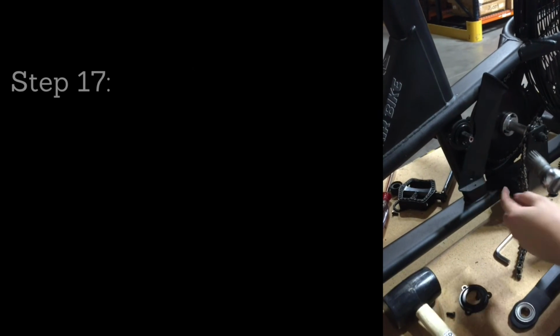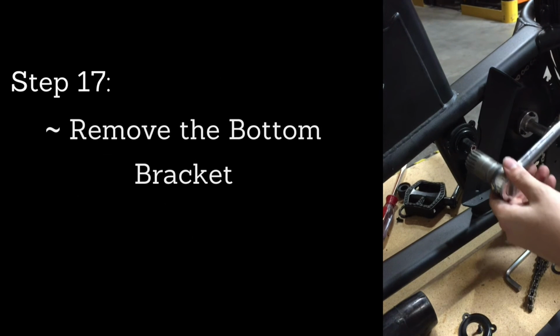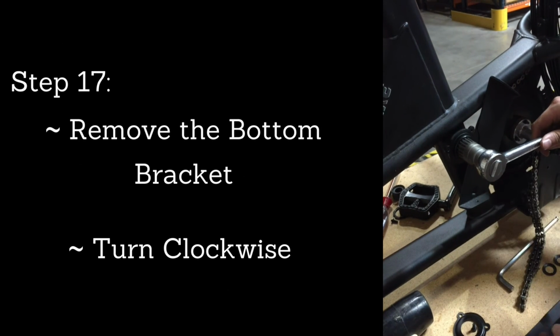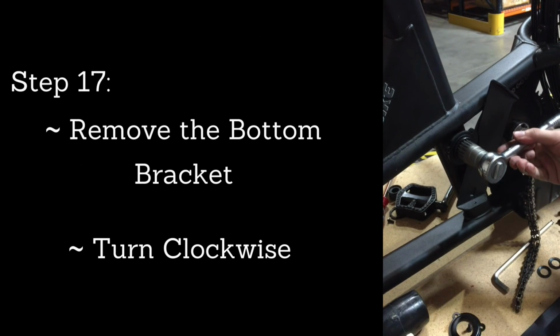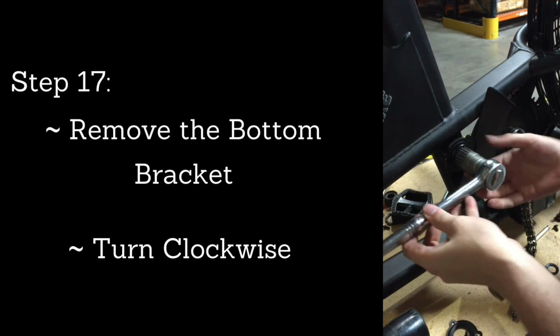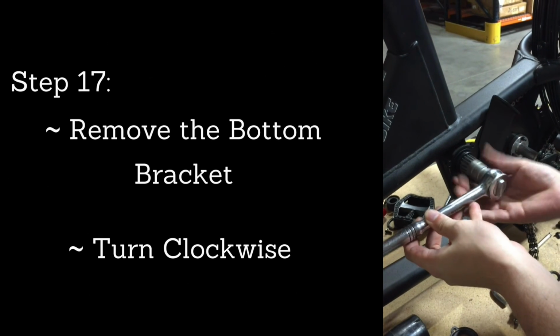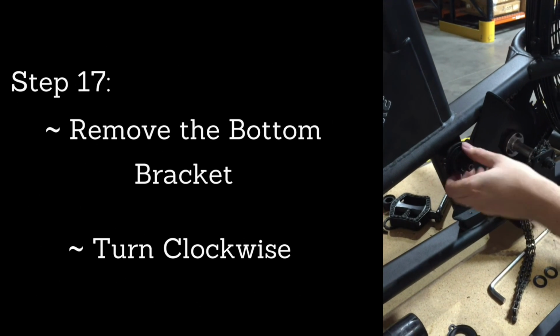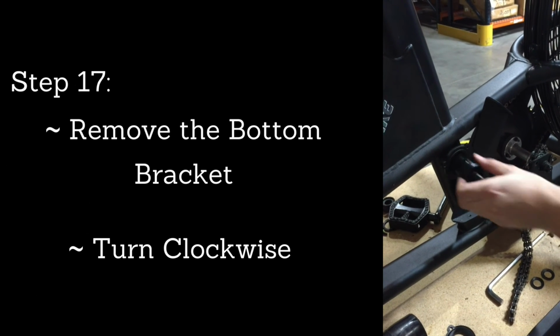On the right side of the machine, to get the bottom bracket out, you're going to have to rotate it clockwise. So rotating it to the right. If it's stubborn and it's taking a little bit of time with your tool, you can use a mallet or a hammer to kind of break it free. But once you start twisting it clockwise, that bottom bracket shell will thread right out. And that will bring out the whole bottom bracket right there.